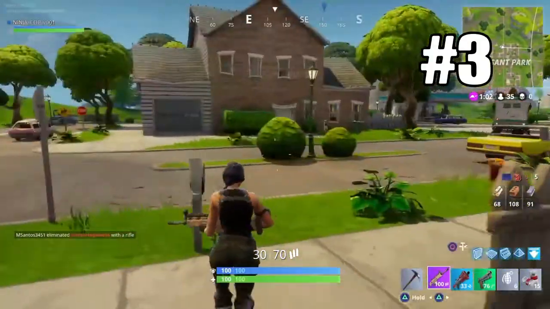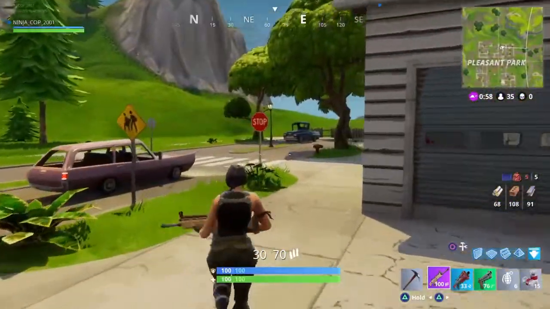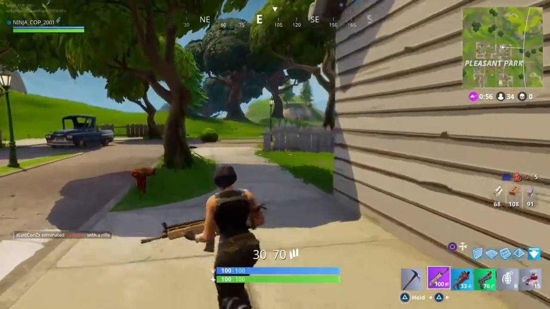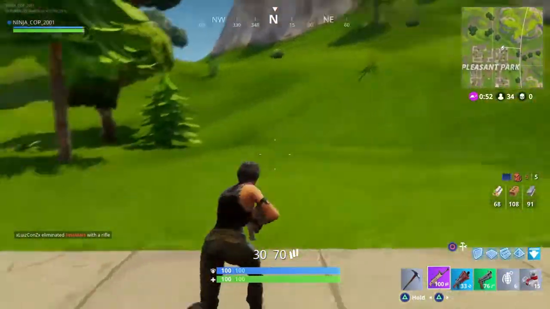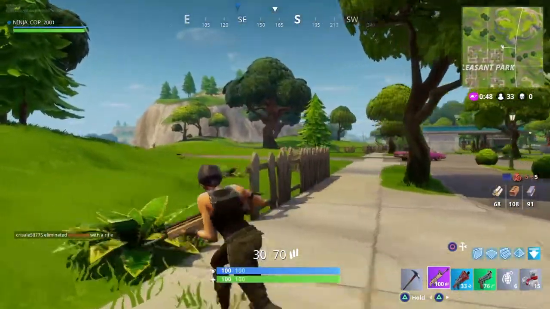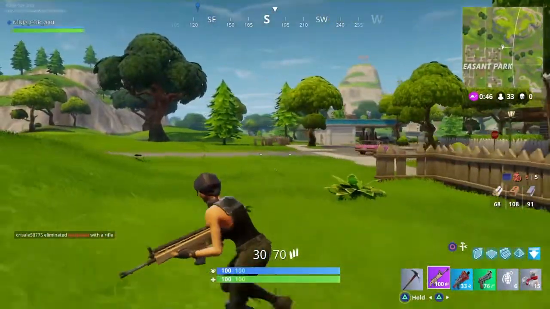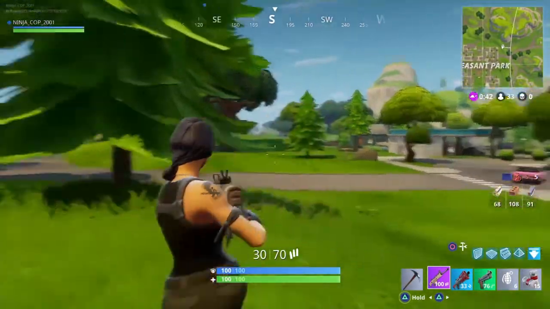So coming in, guys, at number 3 is how you look when you sprint in Fortnite. Now Fortnite does give you a third person view, so you can easily look to your left, right, front, and back when you're running. It gives you a whole new viewing, like you can look behind you and see if enemies are coming at you.